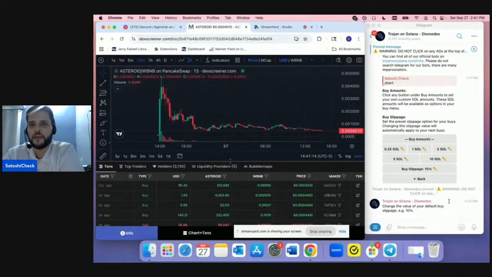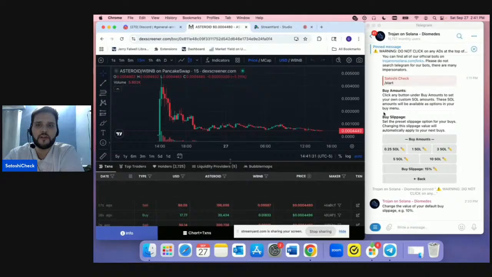Anyways, if you look here, you can go to your main screen and it's going to put buy amounts. If you click on buy amounts, you can pencil in how much SOL you want to start with. You can start with 0.1 SOL. All you need to know is you need to have a little bit of extra SOL for gas. So you need to keep $5, $10 in gas to execute your trades. Gas fees just equal a little bit of extra SOL. The larger your trades, you want to have a little bit of extra gas just in case the network's very busy. Fees may go up just a little bit, and you want to make sure to execute your trade.